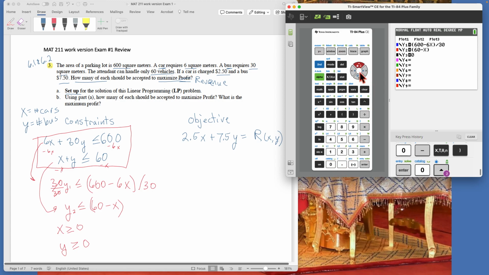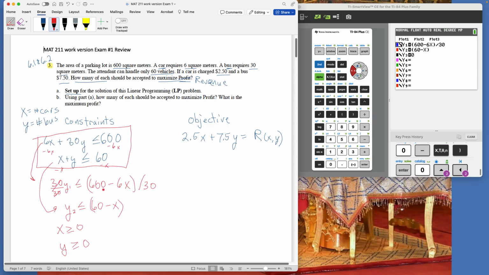Now I didn't do the shading part, so let me come back here. So I arrow over, and again, each calculator works a little differently, but I want it to shade. Since I have over here y is less than the function, the feasible region is below whatever line this ends up making, right? It's below the line, so I shade above the line because that's how the textbook does it.